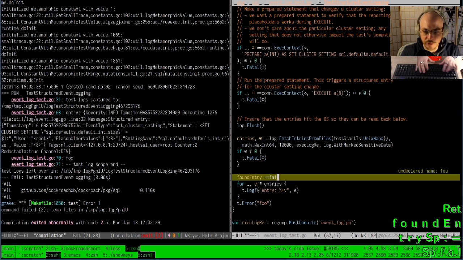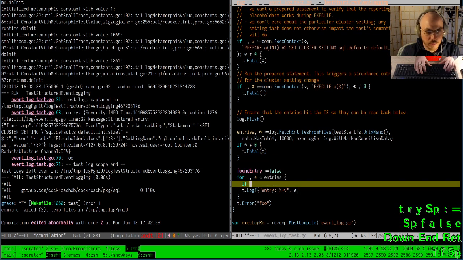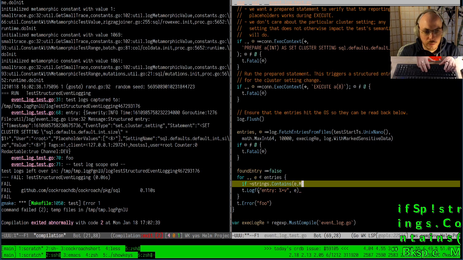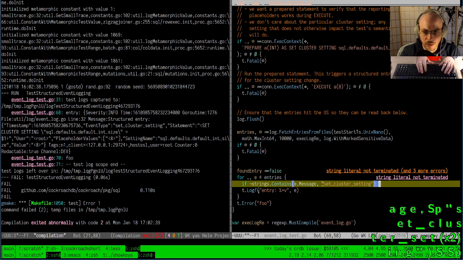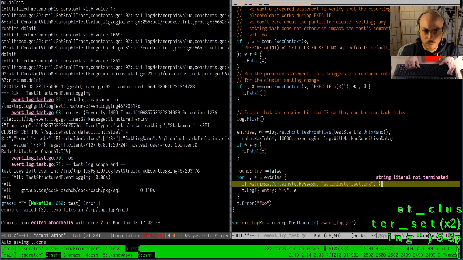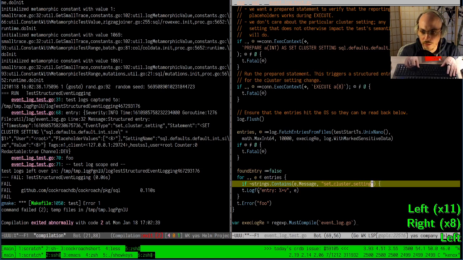Found entries false. Not strings, not contains. Same default inside. No, it's a cluster setting.